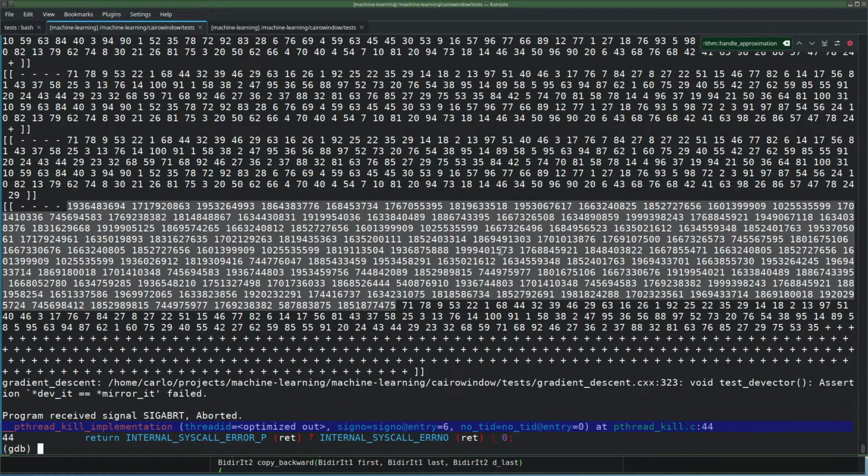But then again, well, yes, so the zero index is wrong. We have the 71, 78 and so on, all the way up till 24, 29. Oh, missing.